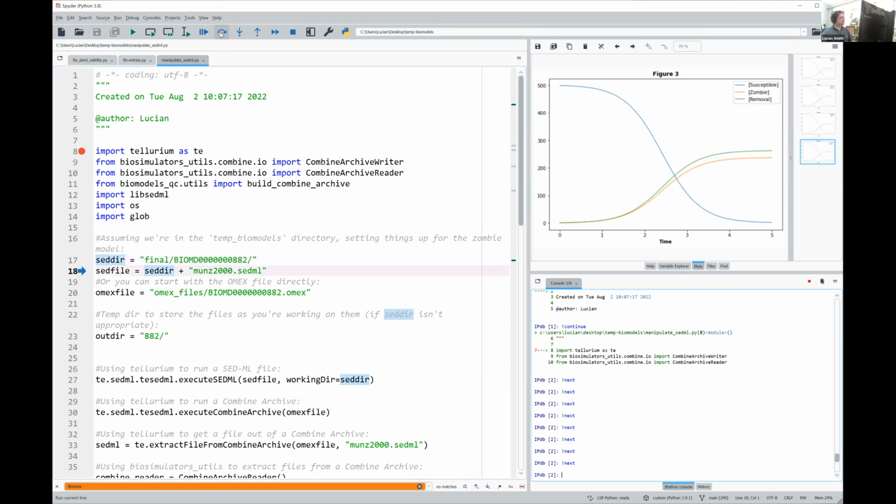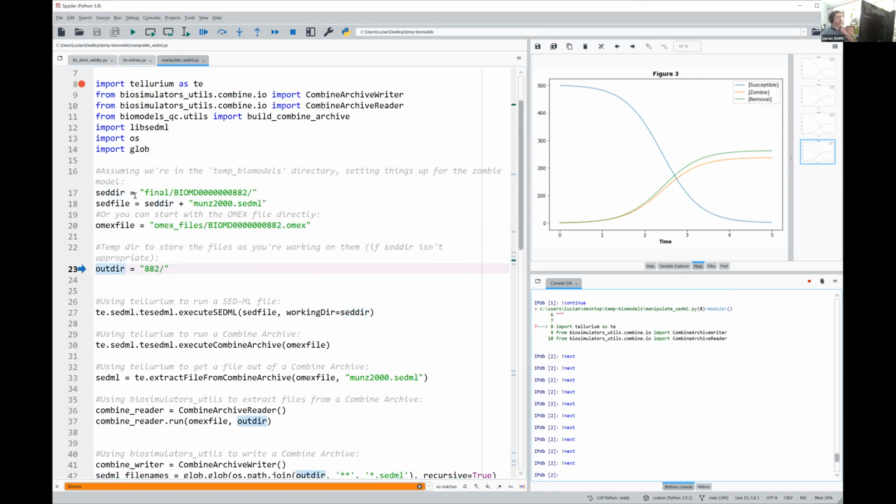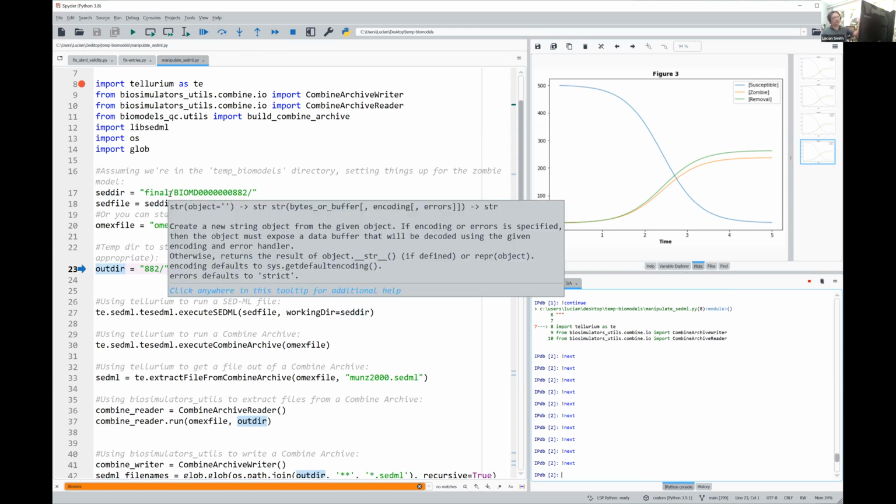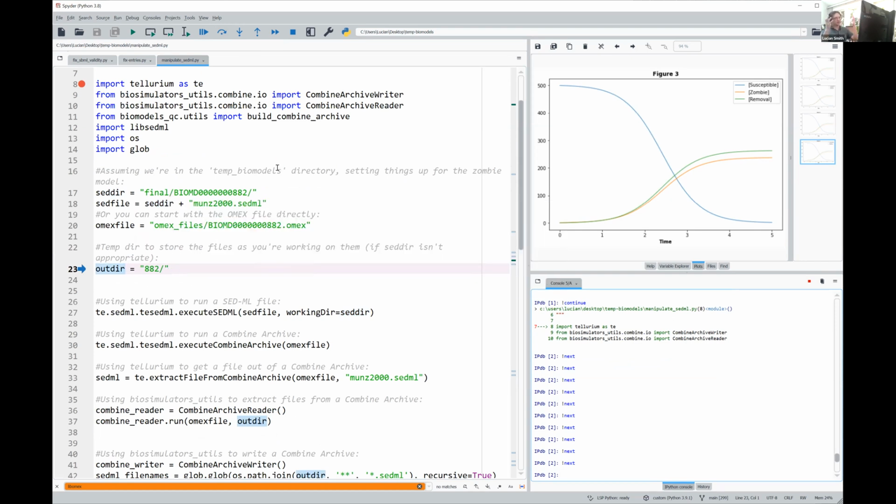So this is where I set up a few basic things. My sed-dir is the directory with all the files in it. So anytime I use that, it's a pointer. But at the moment, it's just got the Omex file in it. So if you want to use just the Omex file, then that's that. Okay, that was the route you took. So they don't have to worry about the first two then. It's the third one they need to set up. Okay. And then I want a temporary output directory that it's going to unzip everything to and dump stuff in.